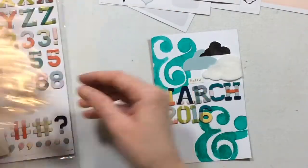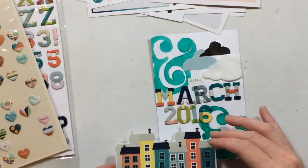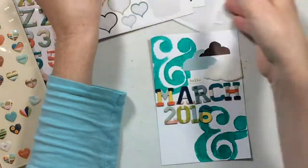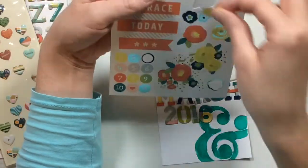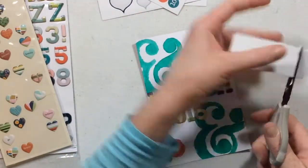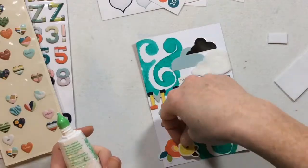And then I'm going to add the felty clouds from the shop, which if you watch my videos quite often, you know they're one of my absolute favorites. I pulled this big house sticker out like 3 times trying to see if there's a way I could use some or part of it on a card, but in the end it wasn't going to work. So the last little bit of this card is going to be these flower stickers. I'm going to put a little bit of fun foam on the back of some of them to pop them up, and then get to work on my next card.